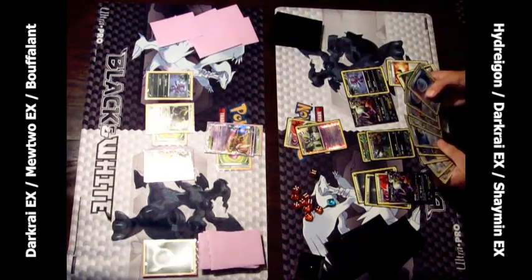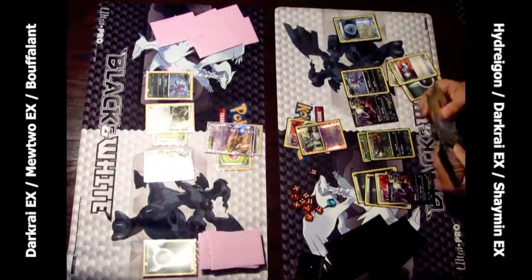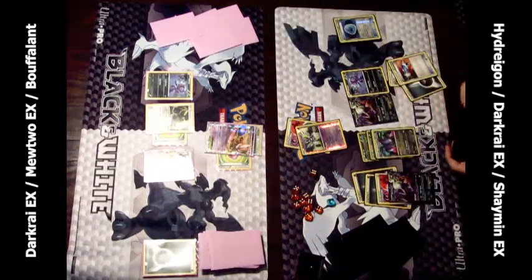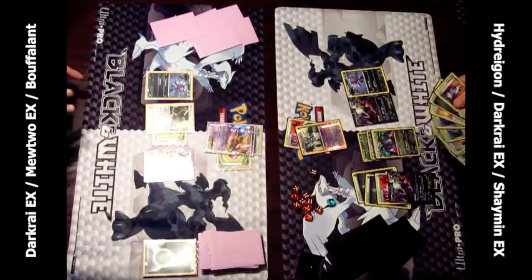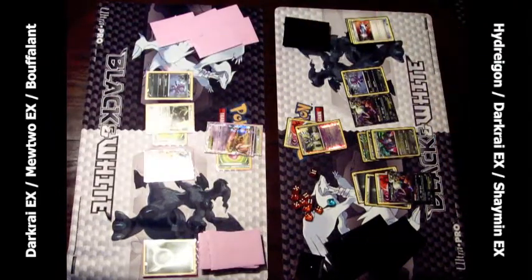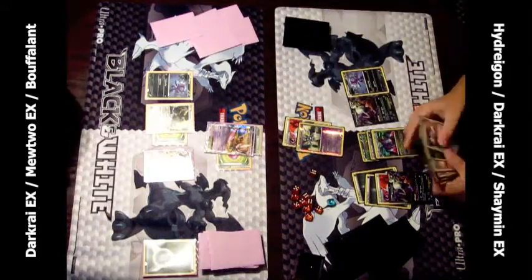So turn 3, it's going to have fully powered up Darkrai along with a Hydreigon, so he's good to go. He's going to be able to shuffle around energy, retreat into whatever he needs to. He'll have access to Max Potion, and he's in good shape, and I have a double colorless and a Mewtwo on the board, and that's all. So a pretty awful start by me.